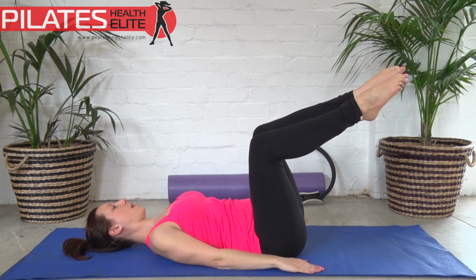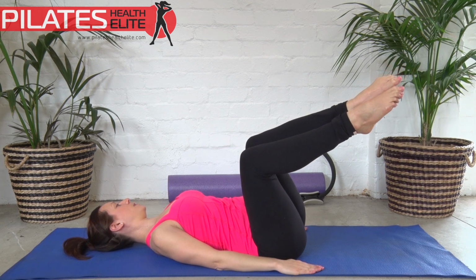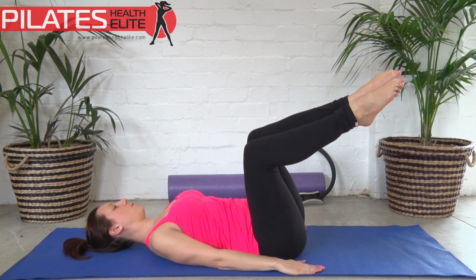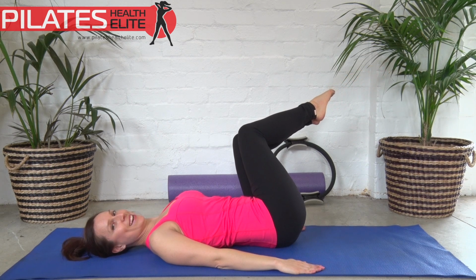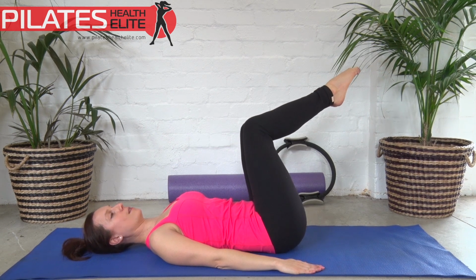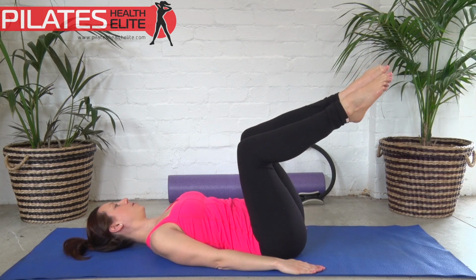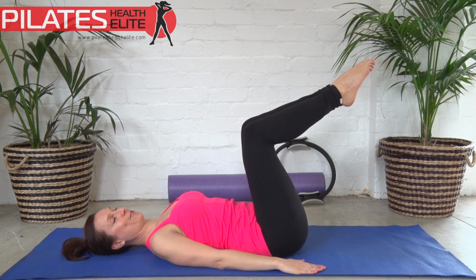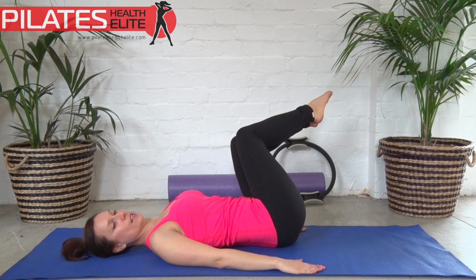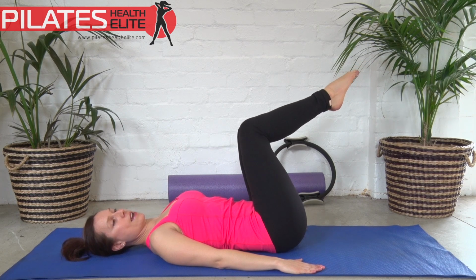Moving the knees to the right, keeping your ribs down on the mat, and then exhale back to center. Inhaling, move the knees across, and exhale to the center. We'll do 2 more. Moving the knees across. Exhale, center. Nice little stretch here for your lower back as well. And moving the knees across and center.